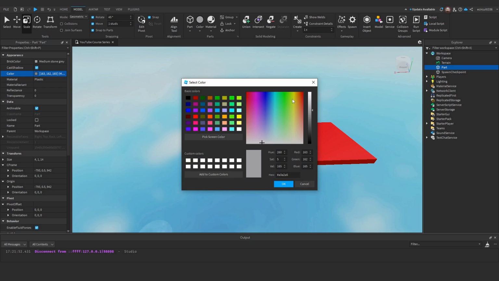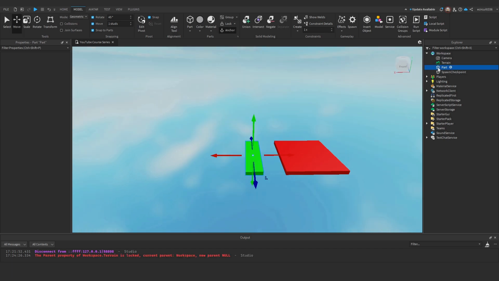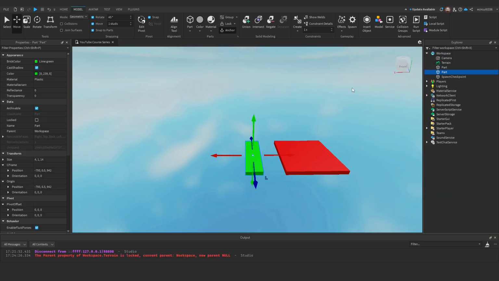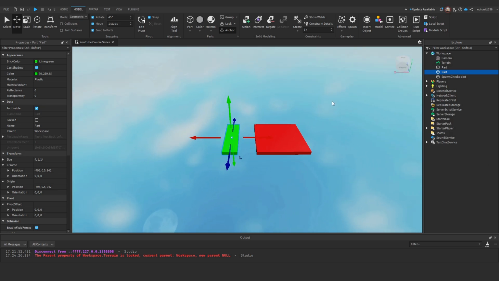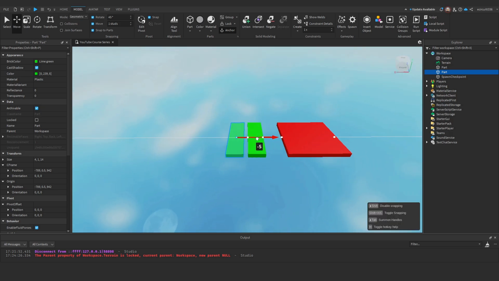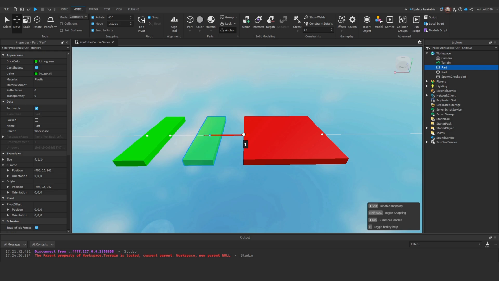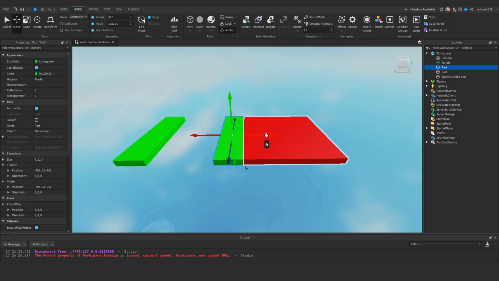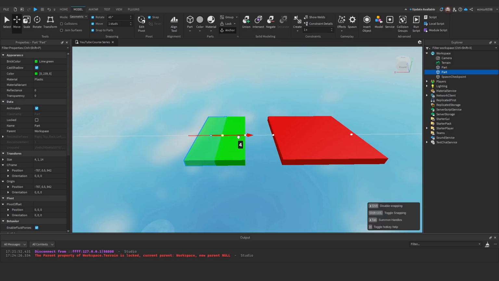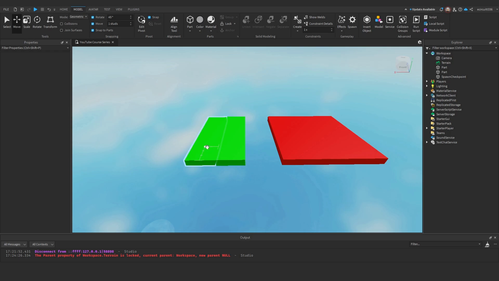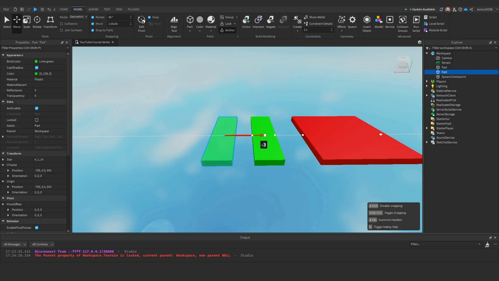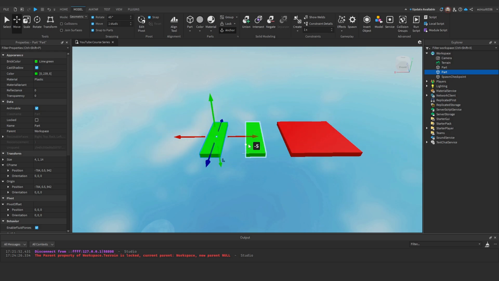Let's make it green. If I right click this part and hit duplicate, or Control D, or I believe it's Command D if you're on Mac, not too sure, I can then drag it across. The distance between the checkpoint and the part, if we hold on to it, you see we get a little number. If we go all the way across, we can see it's 5 from the checkpoint. So if we line them next to each other, just to be perfectly symmetrical, we want this one to be 5. So there we go, -5, and that is exactly the same jump.